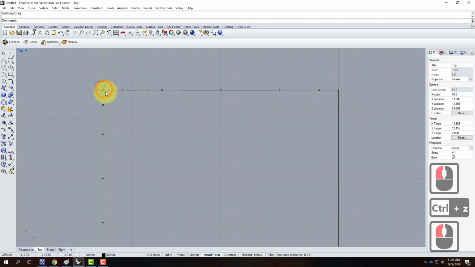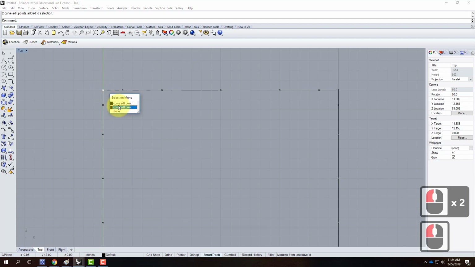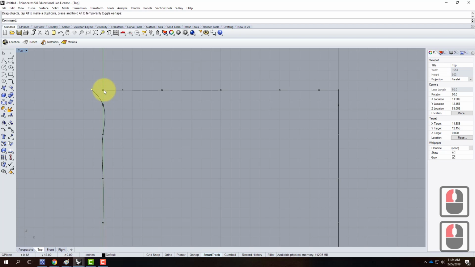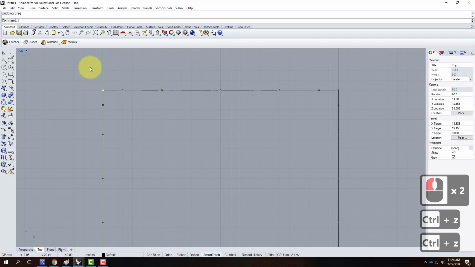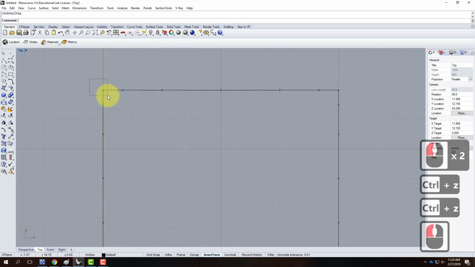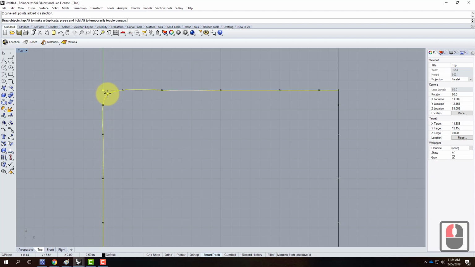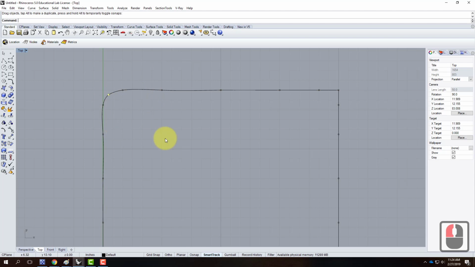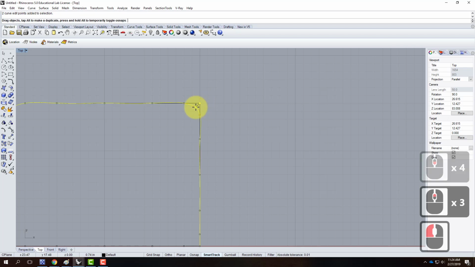So let's start by doing these corners. I'm going to select both endpoints. So there's actually technically 2 points underneath each other, 1 and 2. I'm going to select them both by dragging a box over both of them. And then I'm going to move these in to essentially round off that corner. I'll do the same thing here with this set, and we'll round off that corner.